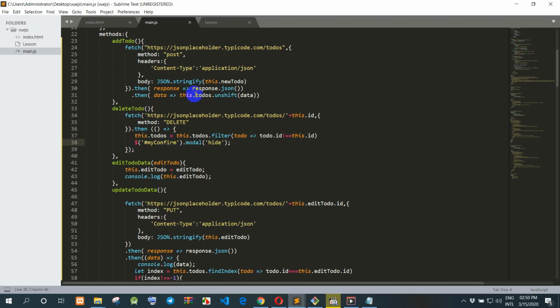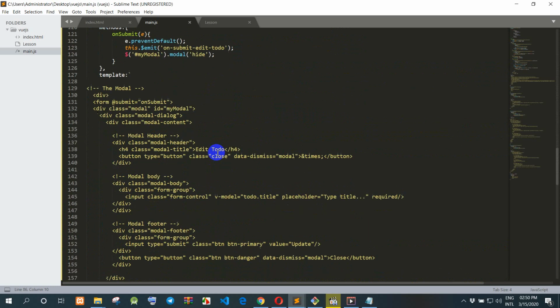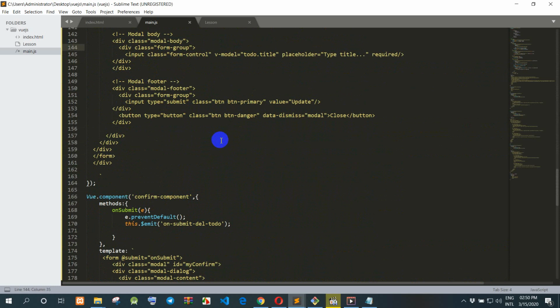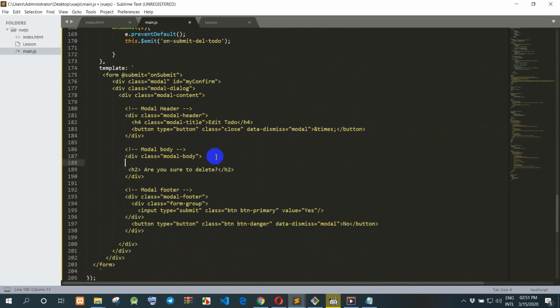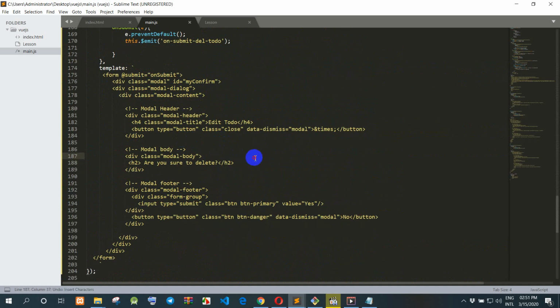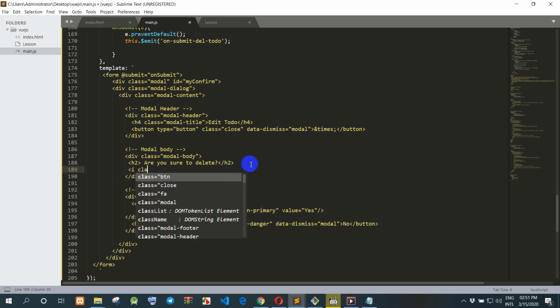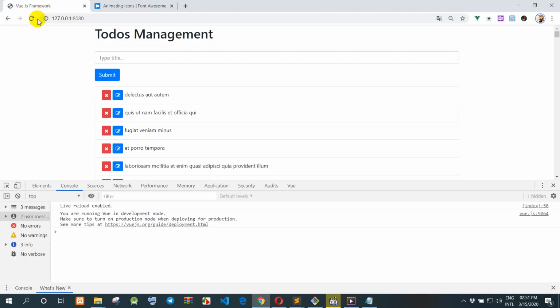So we go to the confirm component. Yes, I add in the modal body. So I plus. We copy already. So I refresh again.